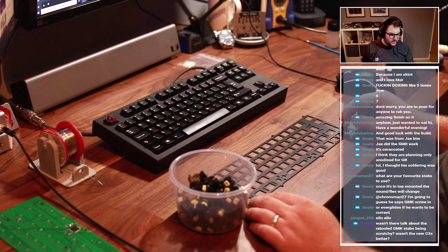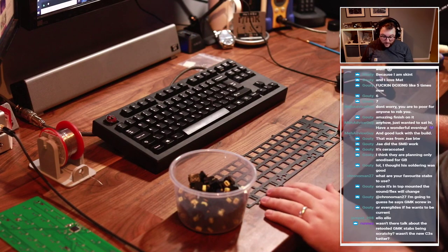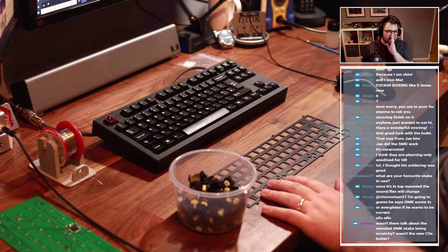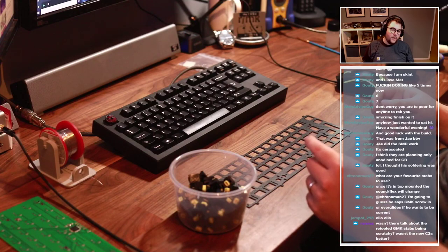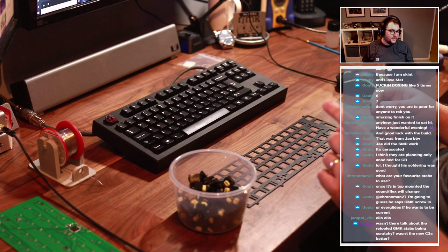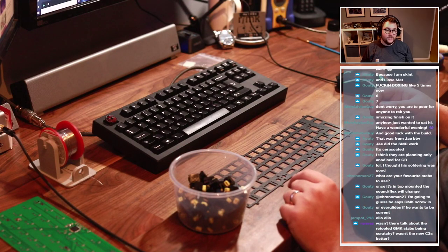Once it's top mounted, the sound and flex will change. Well, after putting some of the switches in and placing it against it, the sound of the switch has changed. So I can hear the slider moving ever so slightly. As soon as I put them in there, it completely changed. I couldn't hear them whatsoever.